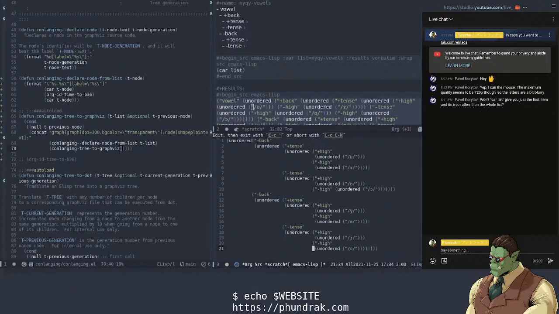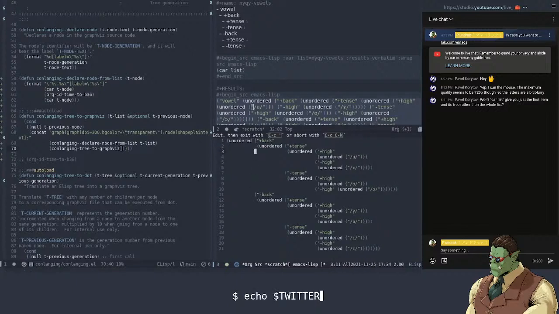Okay, so if we get a list that begins with unordered, actually we could just discard it altogether and we get either one or more elements.